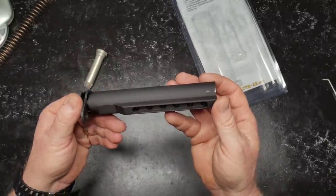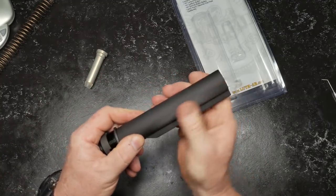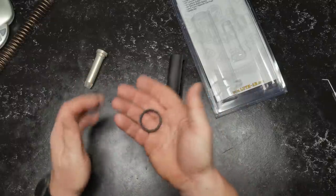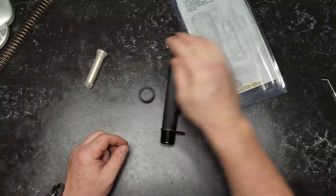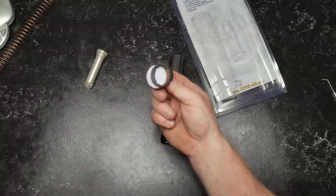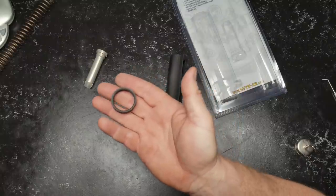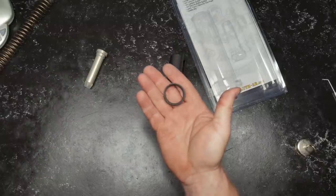Anodizing — that looks really, really good. I like that. You can always tell when the anodizing is good; it just feels good, it's got that texture to it. The castle nut appears to be steel. There's one way we can find out — take a little trusty magnet here, and there you go. It's made of steel, not aluminum. Aluminum bad, steel good. This is one part of the rifle where I've actually split these things — aluminum will split on you.